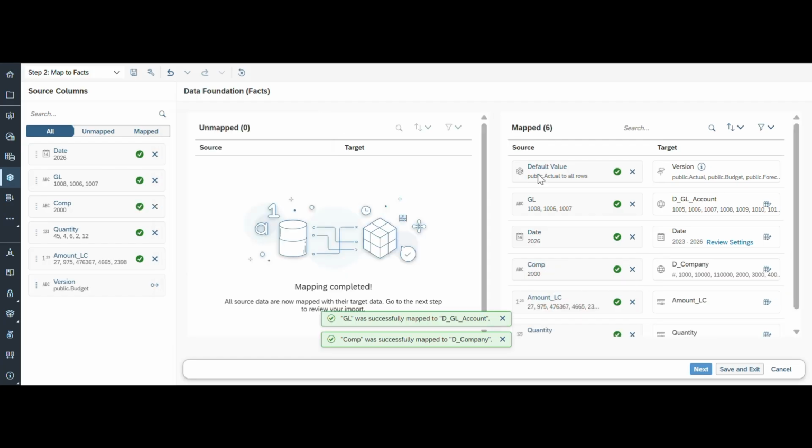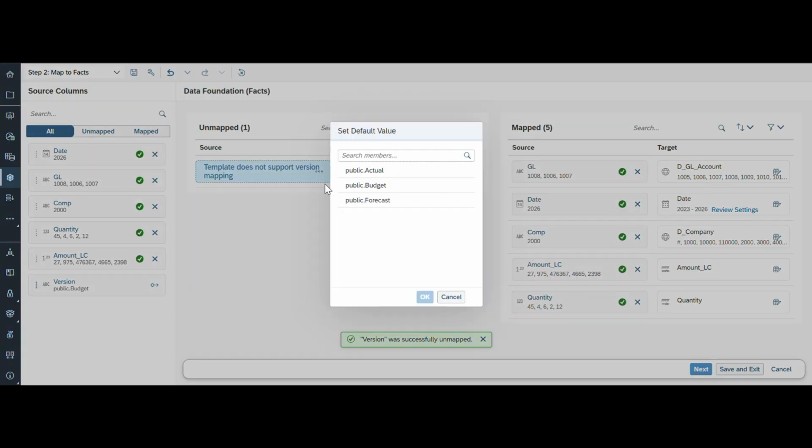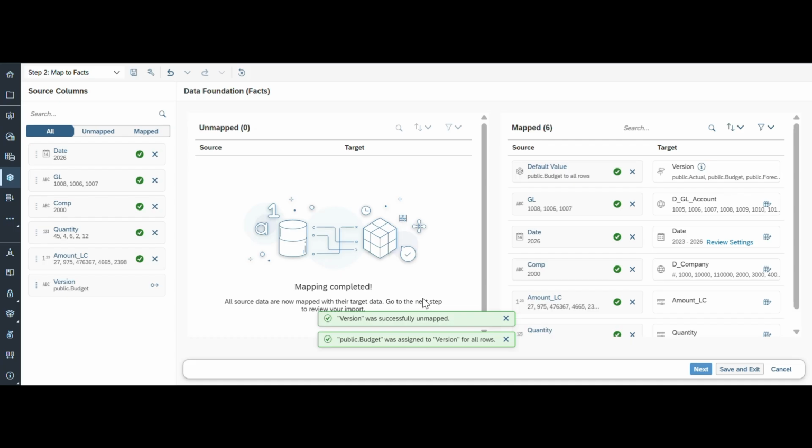And now here default value, actual, no, cancel this. Here select set a default value and this will be budget. You have to manually add this. By default, SAC will take actual for all rows. Now you correct it and say budget for all rows. Then next.